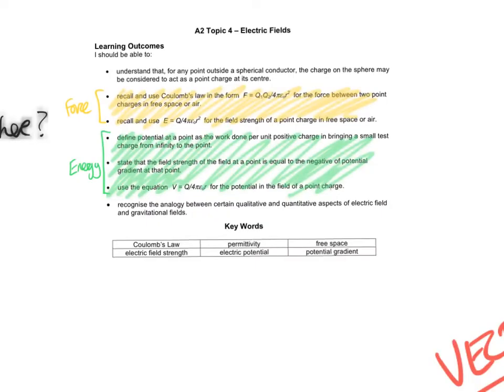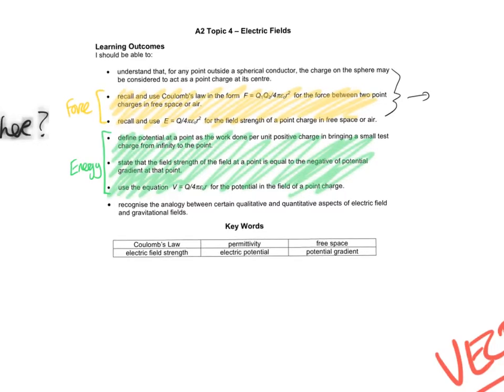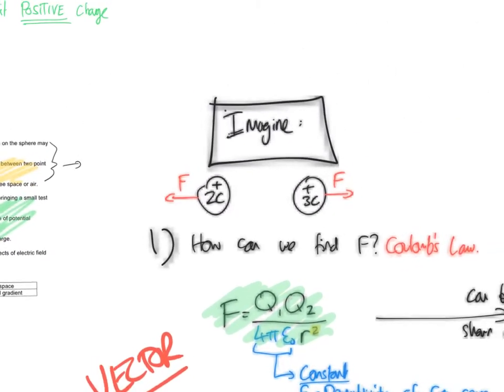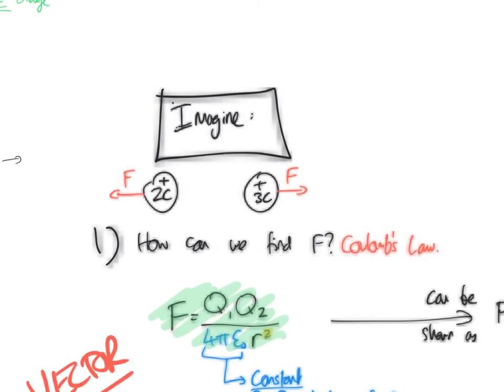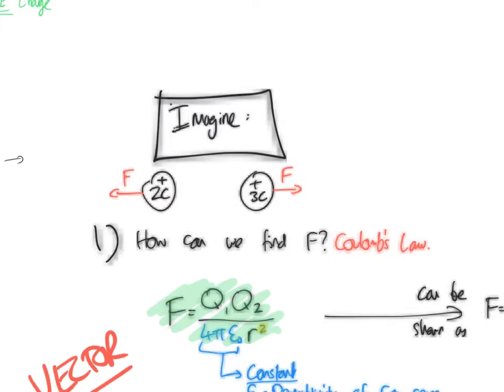We've now recapped AS. We're going to start by looking at forces over here. Let's imagine we have two spherical charges. One's plus 2 coulombs and one's plus 3 coulombs. They're both going to exert a force on each other. The force is going to be equal in size but opposite in direction because they repel. We know that. That's just a rule of the universe. You're going to have to get over that if you don't like it.